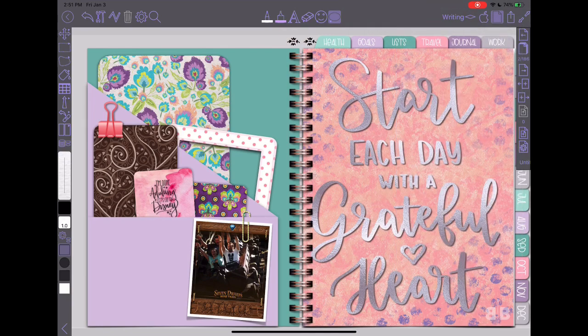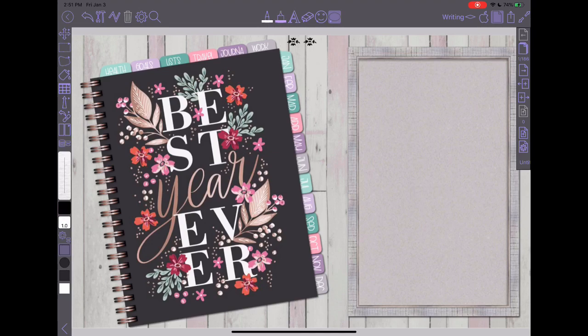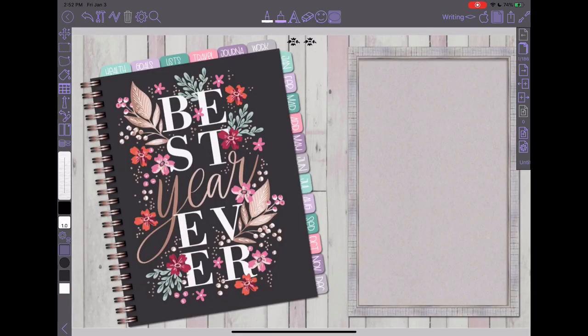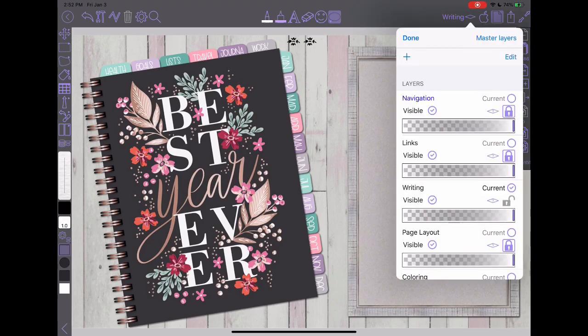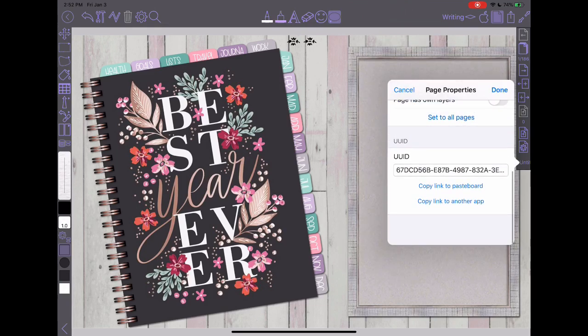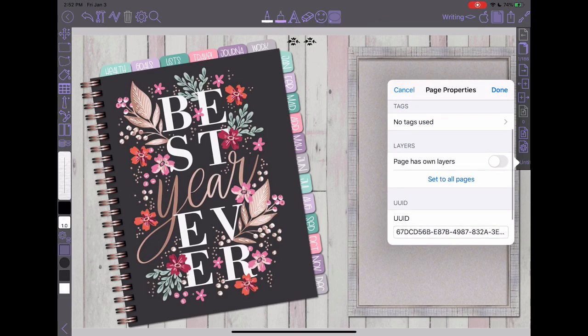Okay, so now that it is locked, you can see that it will be replicated to all my other pages. And once you've gone through your planner and it's cached the pages, it actually works quite well and it's pretty quick. I also, on my front page, since there is no previous page, and I'm kind of OCD about that, went back into the page settings over here and I gave the front page its own layers.